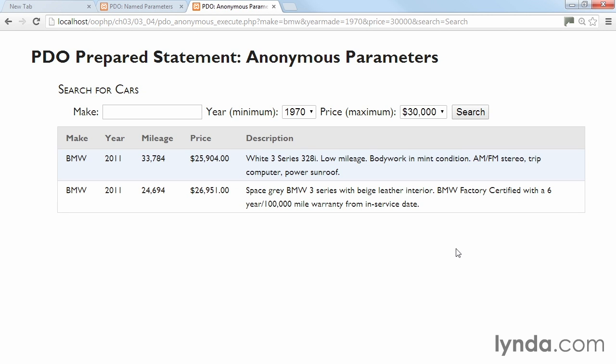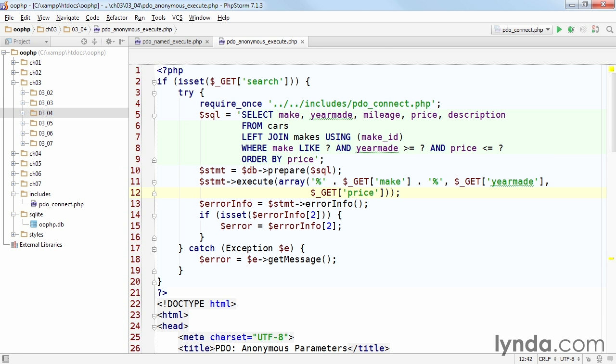Passing the values directly as an array to the execute method is a convenient shorthand, but it does have the disadvantage that all values are passed as strings. That means you can't insert a null value. With anonymous parameters, there's also a danger of getting them in the wrong order if you make any changes to the SQL. However, it is worth considering passing the values directly to the execute method if the prepared statement takes only a single input value. But with a single value, the argument passed to the execute method still needs to be an array. Just make sure it's an array with a single element.